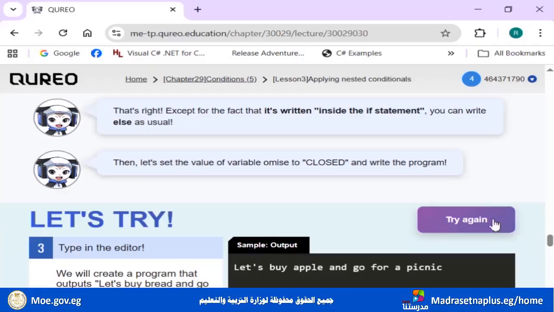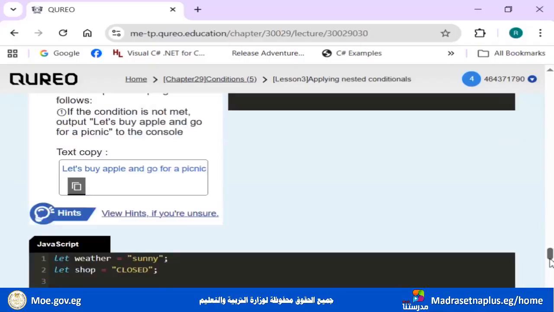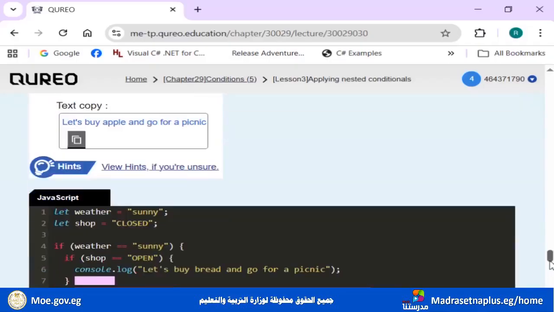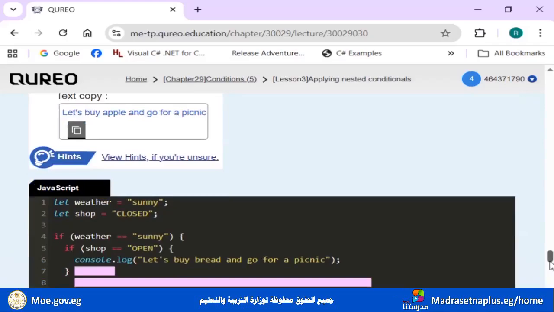Let's try. We have now a variable weather, and it is equal to sunny, and the variable shop, which is equal to closed. If the weather is sunny, we will check the other condition. If the weather is sunny and this condition is met, we will move to check the other condition.